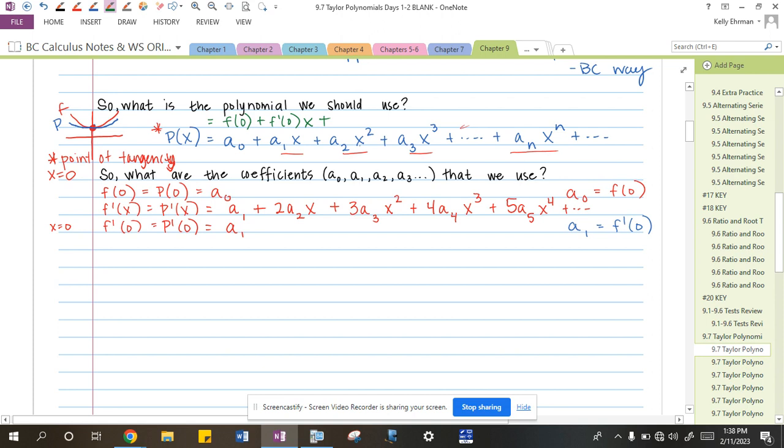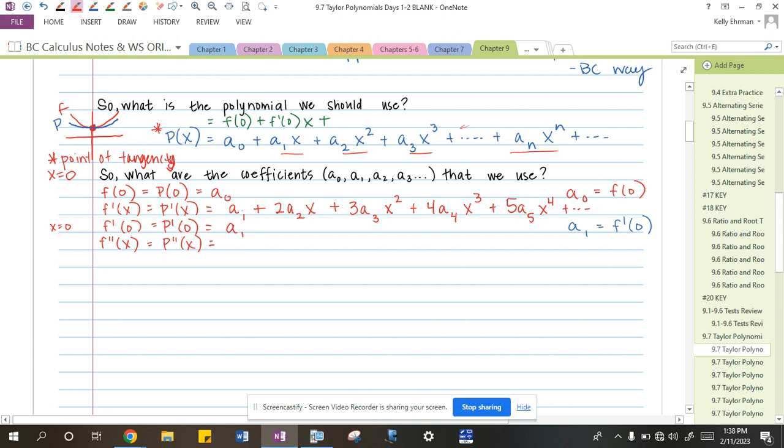Well, a2, if you think about this, we also want the concavity of p to match the concavity of f. It wouldn't make any sense for f to be concave up while p is concave down, because then every point past that point of tangency is going to be really far off of what it should be. So let's make sure that their second derivatives match. The second derivative of f should equal the second derivative of p at 0, but first we have to figure out what the second derivative of p is.